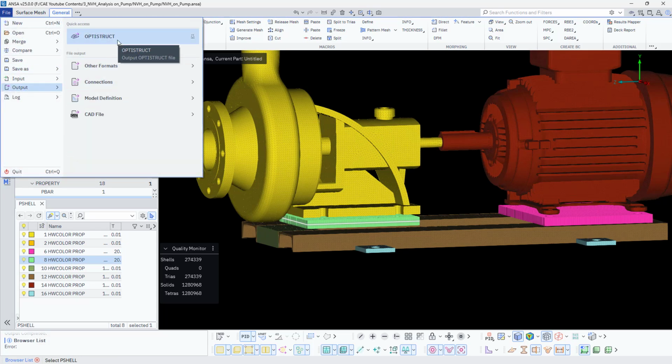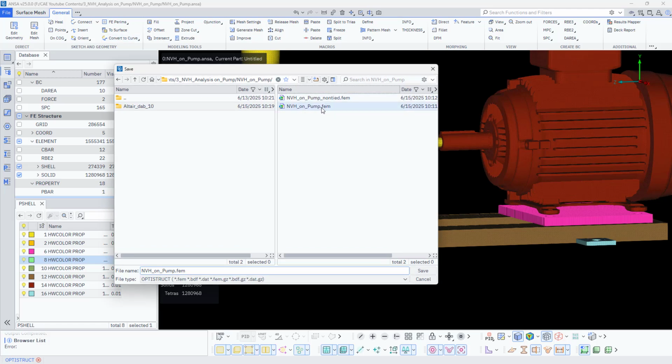Now again, I'll just output this as a separate FEM file. Right now it was 5 mm, so now it is 20 mm plate thickness, right?